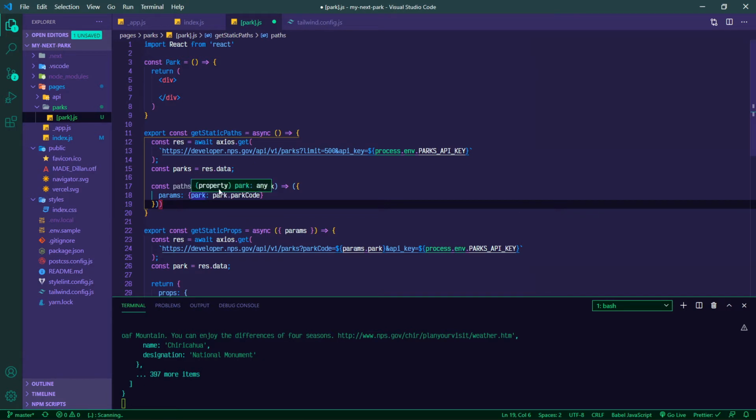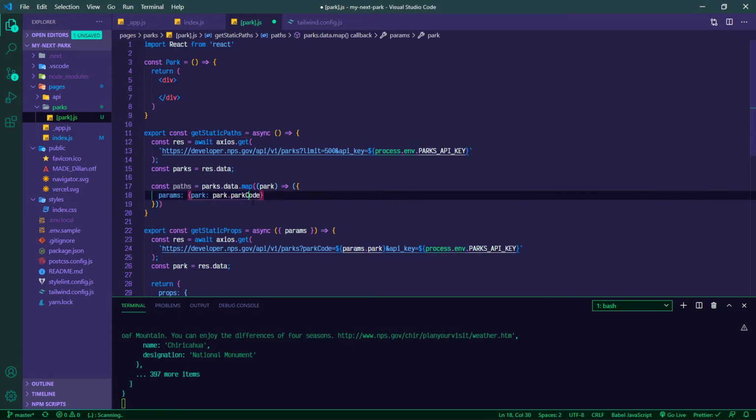So we're just looping through each individual park's object. Each park had that huge object that we saw just a minute or two ago. And within each of those, there is a park code. So we are telling Next to build all of our pages based off of those park codes.